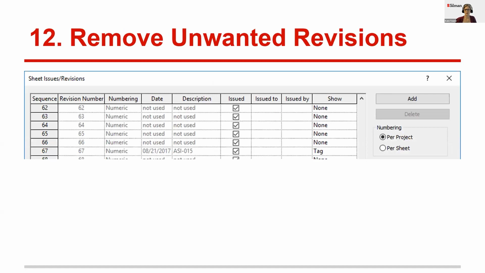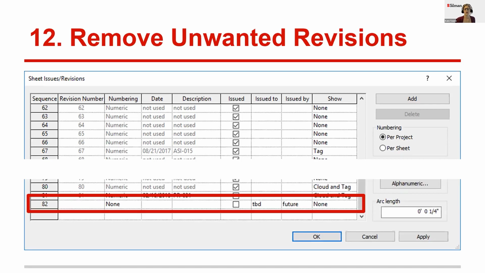Let's talk about revisions real quick. So revision schedules are great, and there's more coming in 2022, but I'm not going to get into that right now. But sometimes my project manager will come to me and say, I need you to hide all the revisions, all the clouds for this revision. I don't want to see it on the sheets. I don't want to see it on the title block. And what are your options? You could delete the revision and print and undo real fast, but that feels very dangerous. You could use Bluebeam to try to edit the title block, paste over the thing in the title block, but that's also then you post-production, and that's not great either.